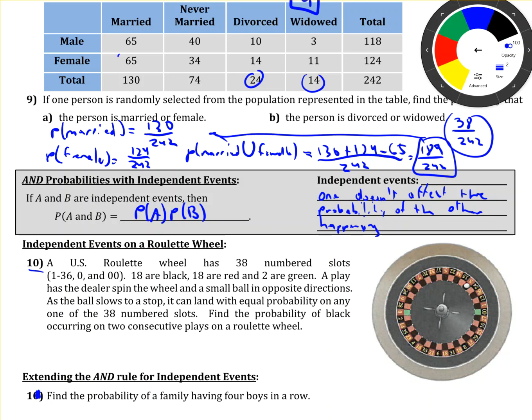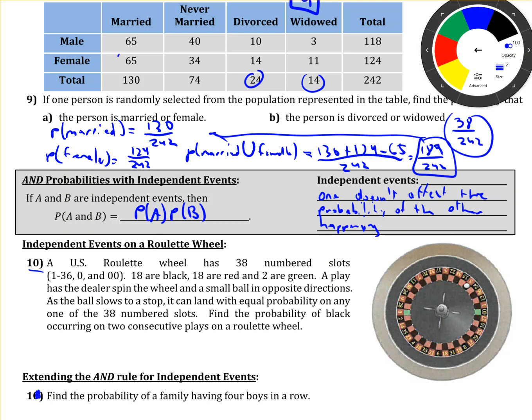So these are independent events, because what happened on the previous roll is not going to affect what happens on the next roll. A lot of times people talk about the law of averages. Like, if I flip a coin 5 times and got heads all 5 times, a tails is bound to come up next. Well, that's not true, right? They're independent. The probability of getting heads on the 6th time is exactly the same as it was on the 1st time. Same thing here. Just because it rolls red 80,000 times in a row, as unlikely as that is, that doesn't make it any more or less likely on the 80,001st time.